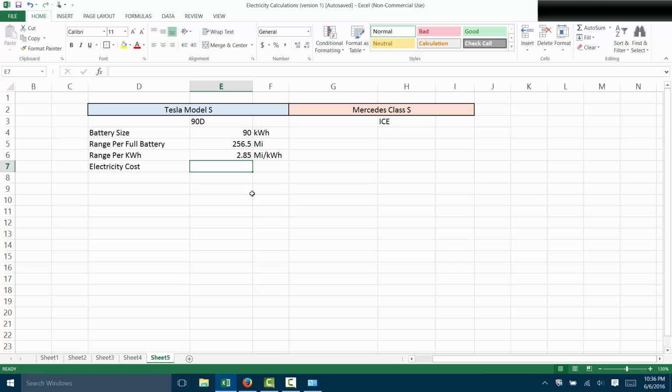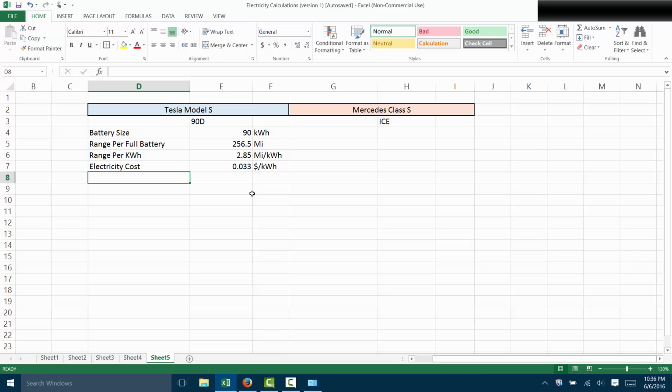So in my case, I live in a state that is very inexpensive, and this number is actually maybe surprising for some of you, but for me, it is 0.033. That is 3.3 cents per kilowatt hour. So that is dollars per kilowatt hour. That is how much I pay in electricity, and I've done all kinds of models and spreadsheets to see what my electricity bill is. You want to make sure that you get a handle on that number.